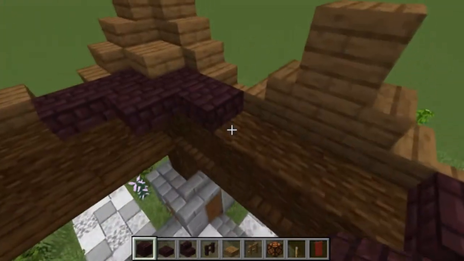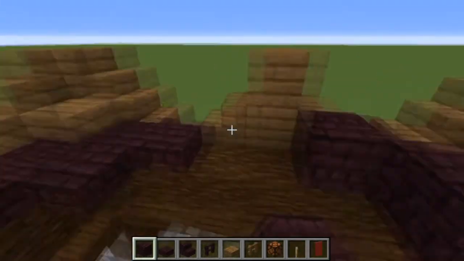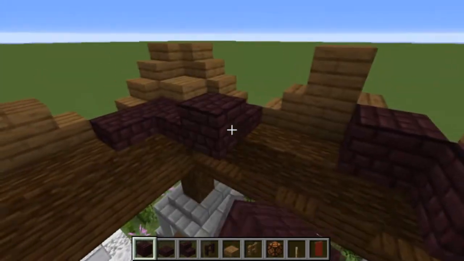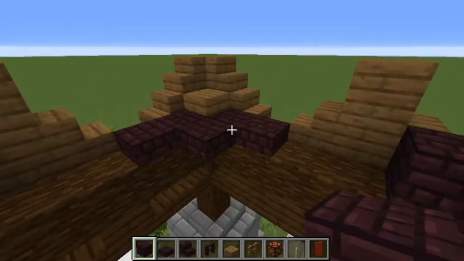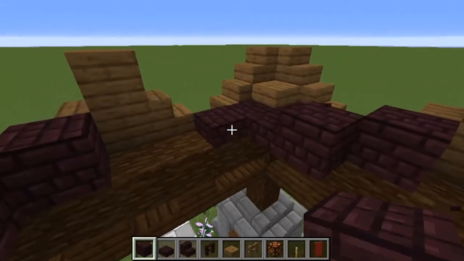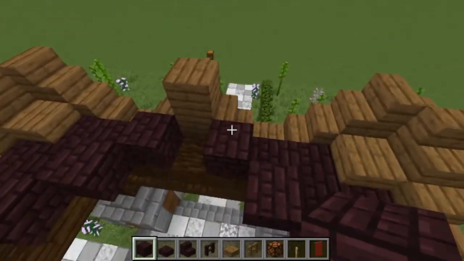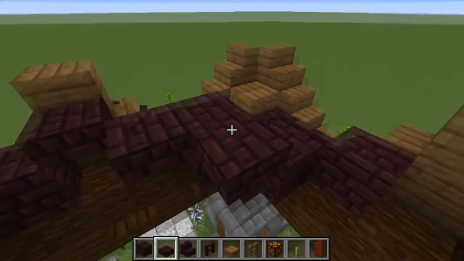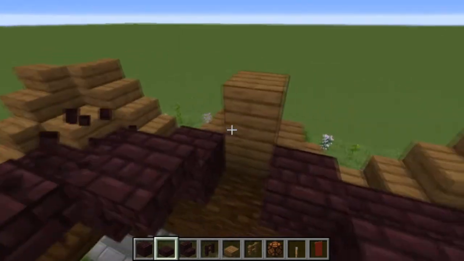Now that we've done this, we're going to put one, two, three, four in just regular Nether Brick blocks. There we go. In front of them, two, three, four. There we go. One, two, three, four. Now we're going to put a slab there, then a Nether Brick slab, Nether Brick slab, and then a slab there.